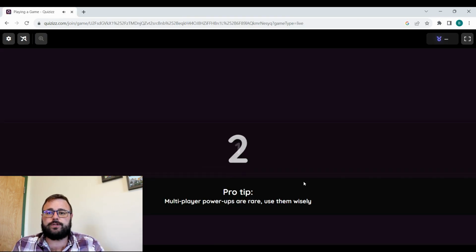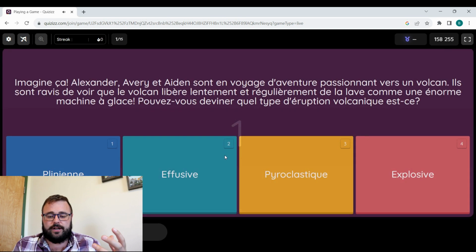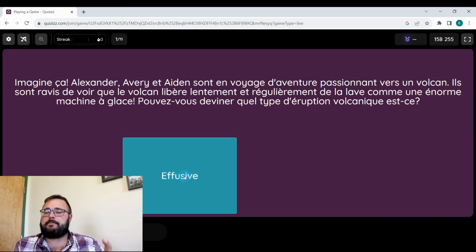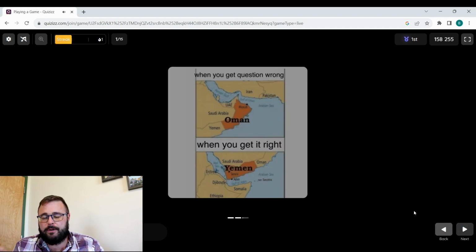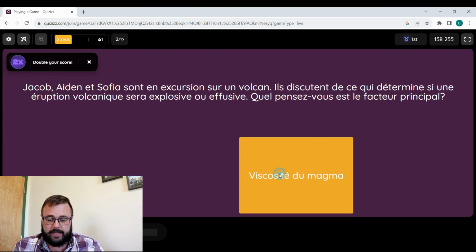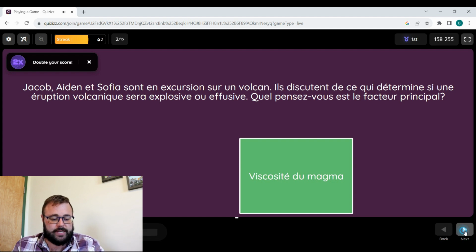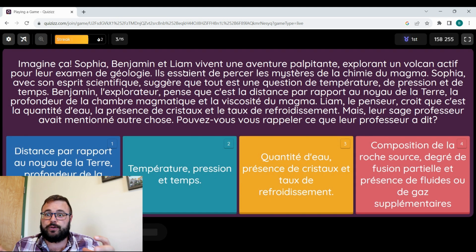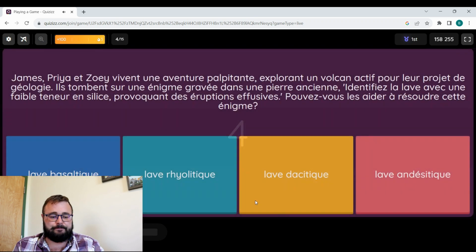So this is why I think it's more engaging than Kahoot or anything like that, is that there's different kind of gamification aspects to it. So they put little funny memes in between questions. There's power-ups, like I just hit double your score. So if you get this right, you get twice the points. There's streak savers, there's supersonic, so if you're really quick, you get extra bonus points. One thing, you'll see this slide is very wordy, so you might not want to use such a wordy slide because it's a lot to read for a kid.